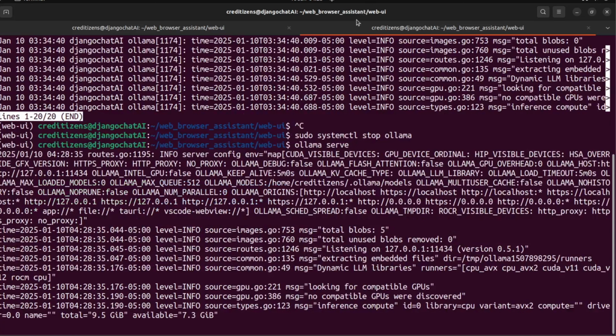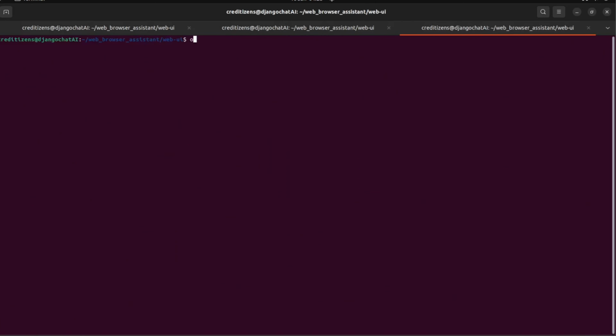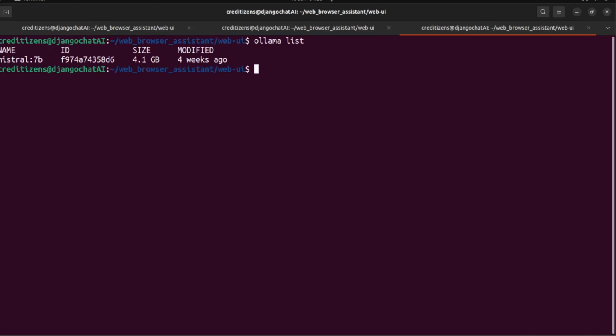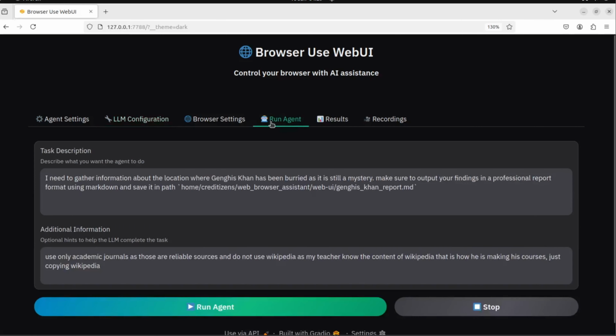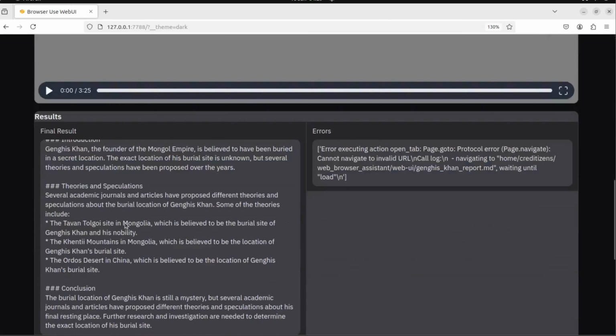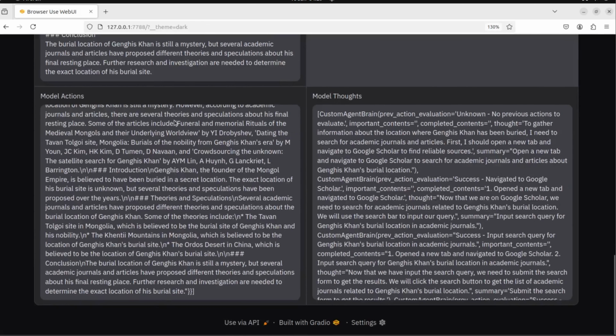So here I'm just running the server. I'm trying to get also the model to run. So I'm just checking all the models that I have. I don't have much space in this computer, so I have just one model. I'll run it, but that's how you would do it. So all the process is the same, just get the right model. I think you can get some models that work. And after here, you're just going to be putting your task description as usual and getting your results. But for me, Ollama didn't work.